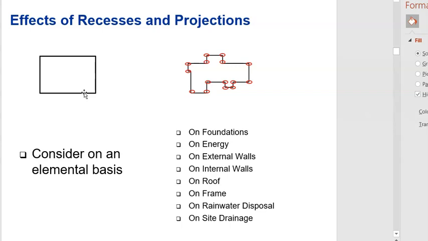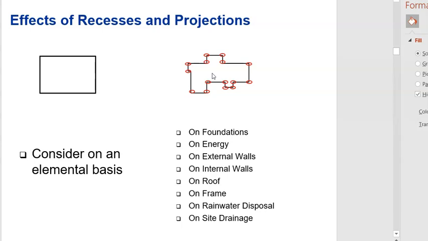If you're learning about passive construction, they always go for simple compact rectangular shapes. Again, to keep that floor to wall ratio low, and also to eliminate thermal bridging. Every time you see a little circle there, that's a junction. In this case, they're all 90-degree junctions, and each one of those 90-degree junctions has the risk of thermal bridging, has the risk of damp, has the risk of structure failing. Here we've only 4 junctions. There's, well, count them up yourself. There's a lot of different junctions.